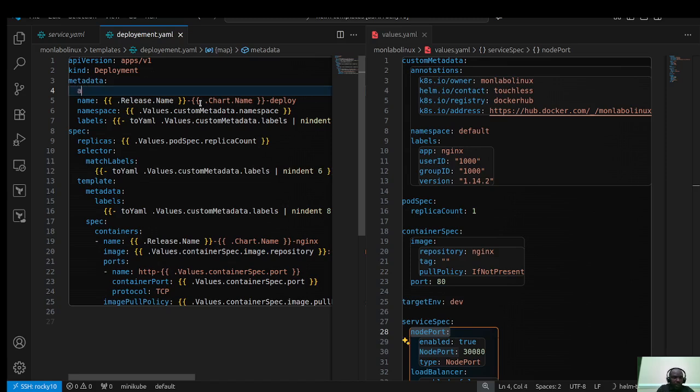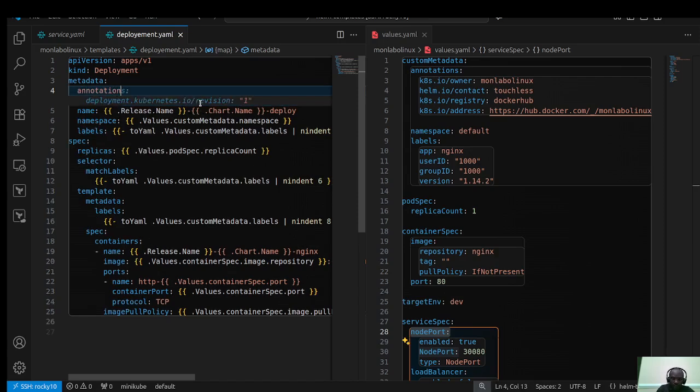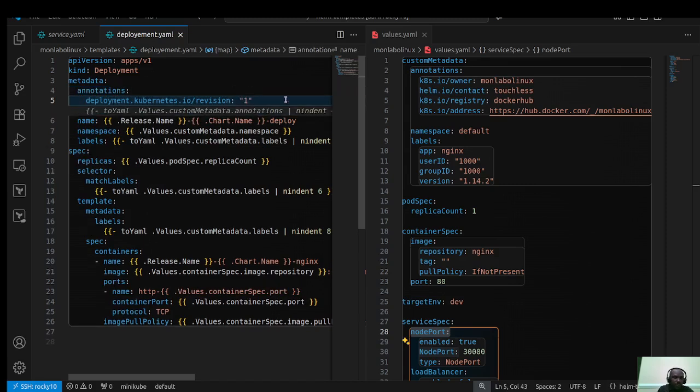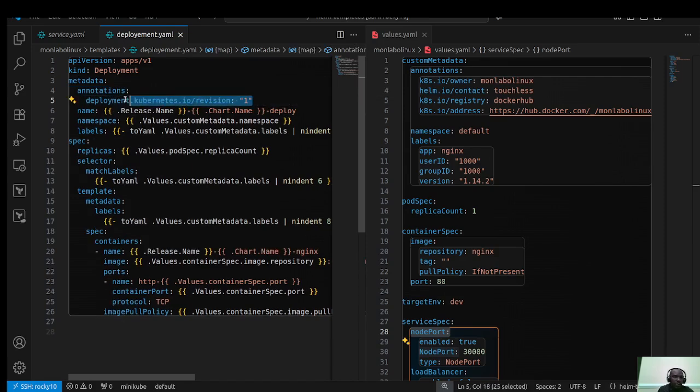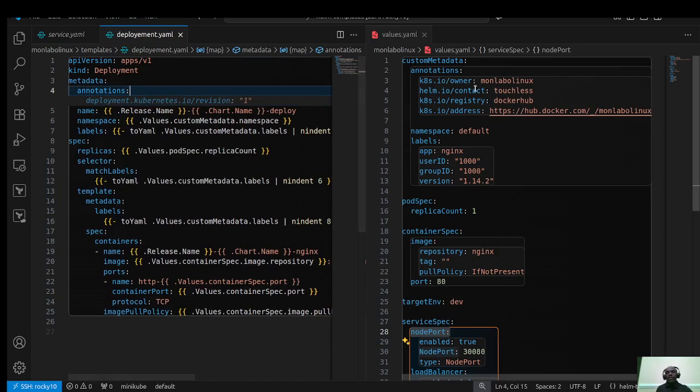I'm going to say annotations here, and I see something interesting, which is nice, but we don't really want this one. I want to use annotations.